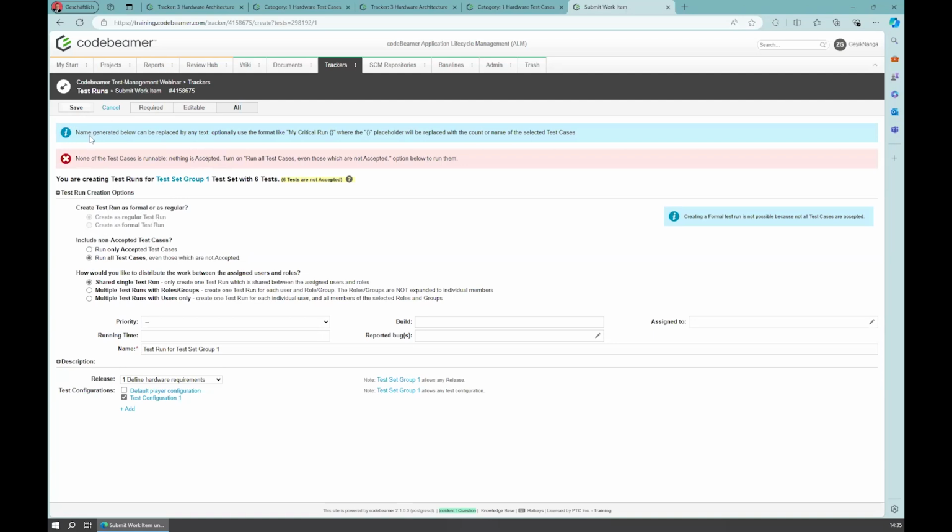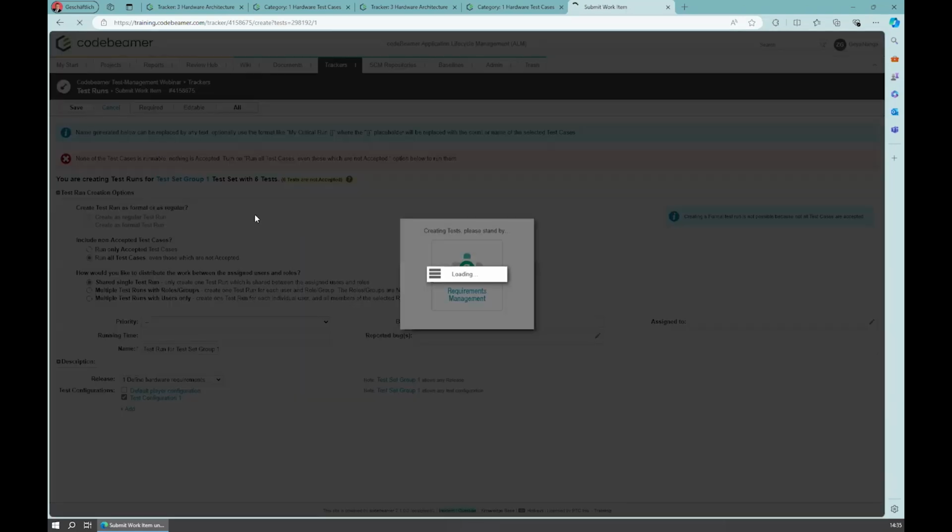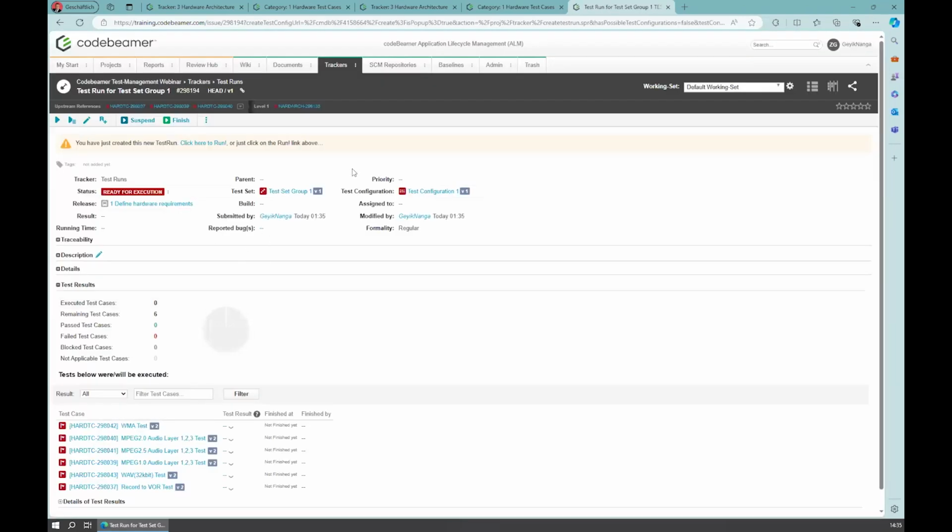No, it should be. Okay. I don't know why, this may be a small bug. However, I was able now to choose the configuration for the test run. So you can see from the test run that I have now chosen the test configuration.